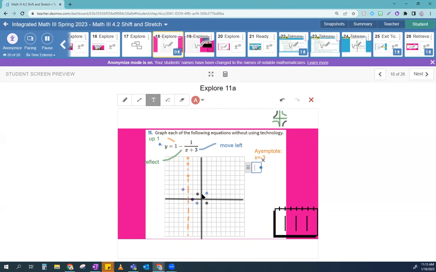So here is my asymptote right here. You guys can all see it. It makes sense, right? Because we moved up 1. So let me put this as y equals 1, which makes sense. And then I'm going to draw in my little asymptote here. I wish I was a better drawer. So ignore the blue and black points. And do you see this purple point?